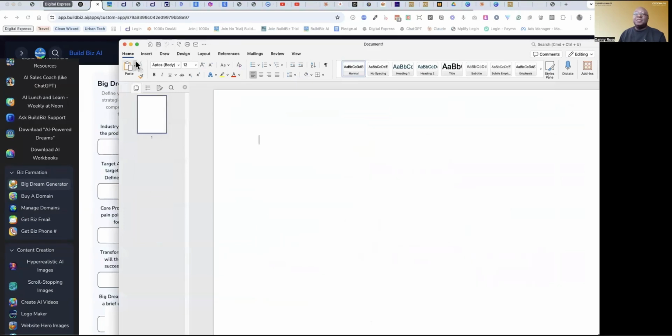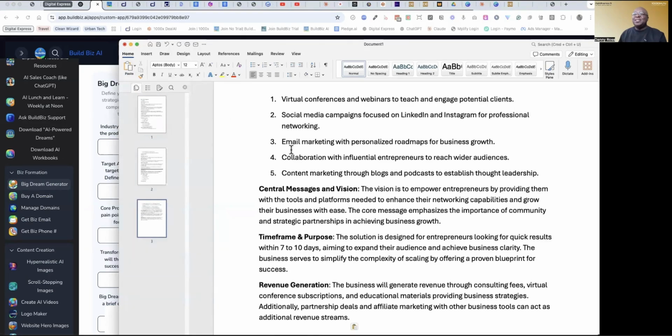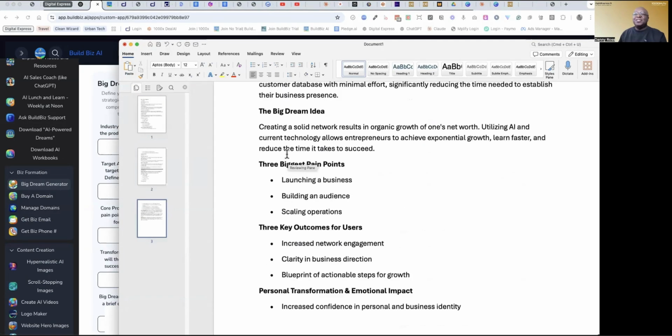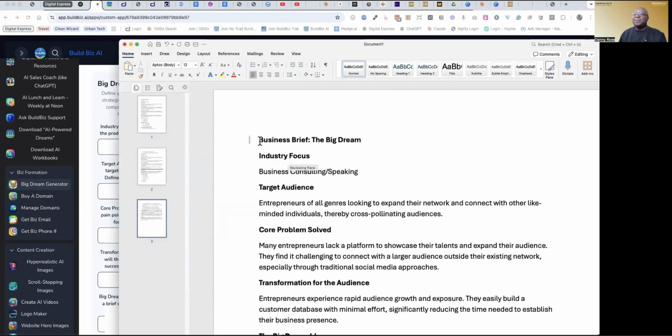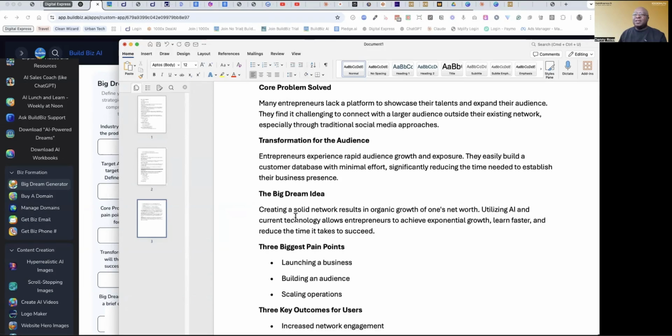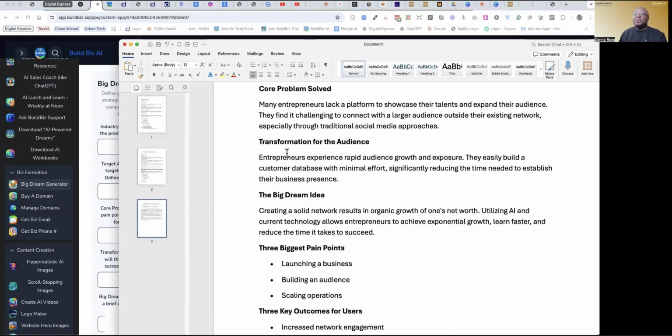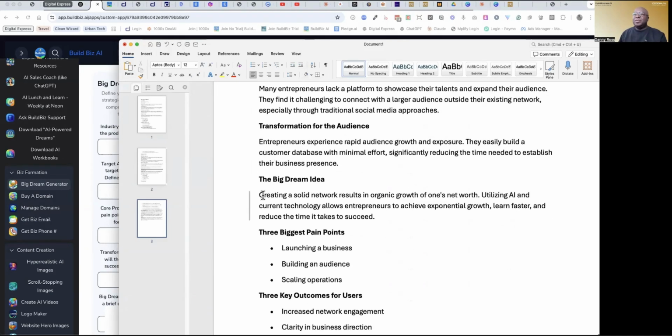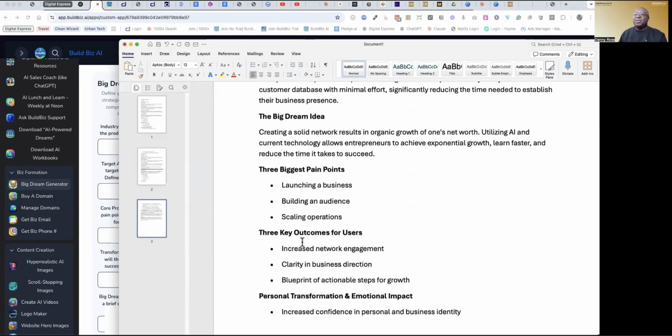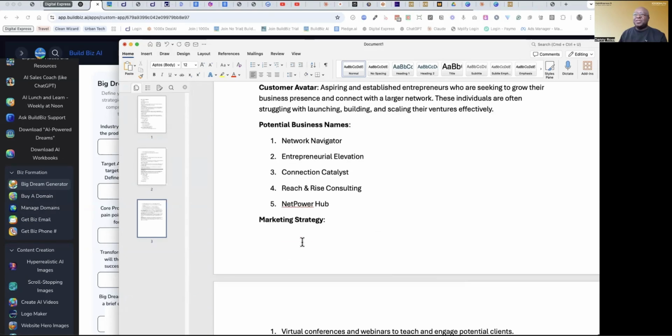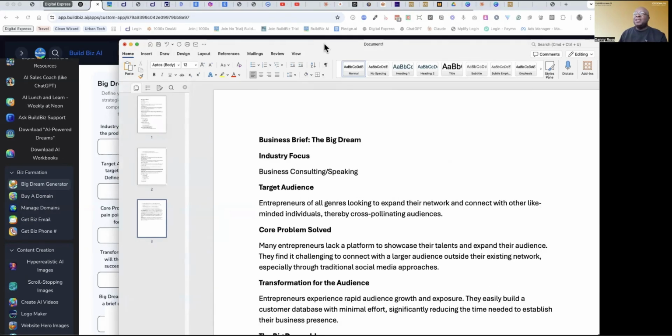Let me do this just to get rid of the table formatting. I always paste special and then match formatting. That way it takes out the table formatting that the HTML generates. So here you can see the document laid out very simply, and from here you can see the key points. You can put in the different aspects of this business brief and go from there.